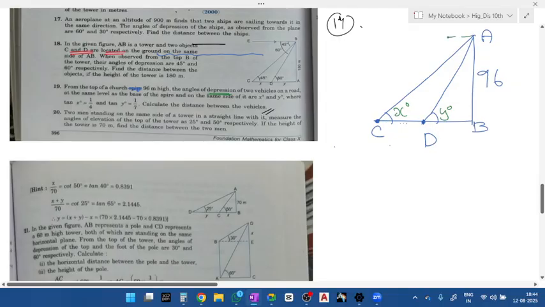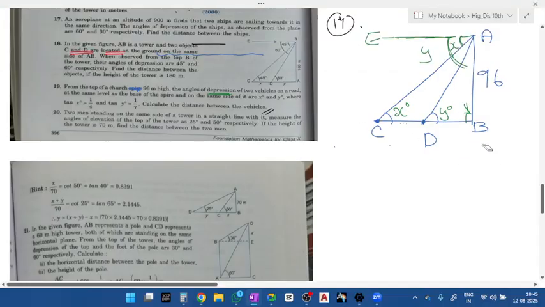So just for the diagram's sake, do one thing. Write AE and just mention the angle of depression here. Okay, 90 degrees is given. If this is 90 degrees, which one do you think is greater, students? Is x greater or will y be greater in terms of angle? Y will be greater. So what do you do? Draw a big arc. This big arc is for y. The small arc is for x. That's it. The angle of depression is not required, but for the diagram you have marks. You'll get half a mark for this. That's it. Diagram is done.